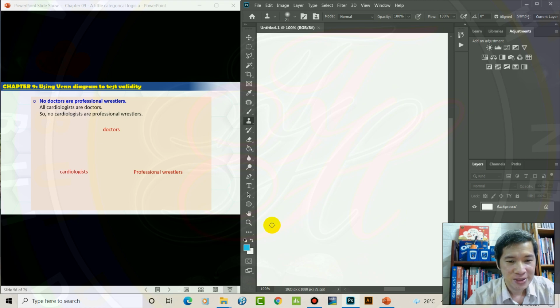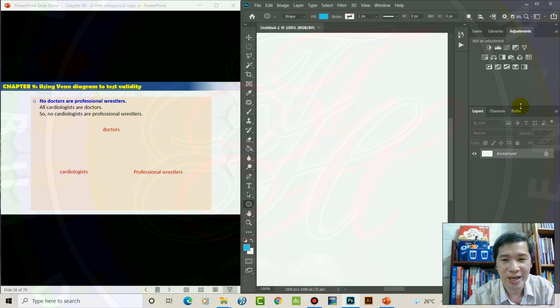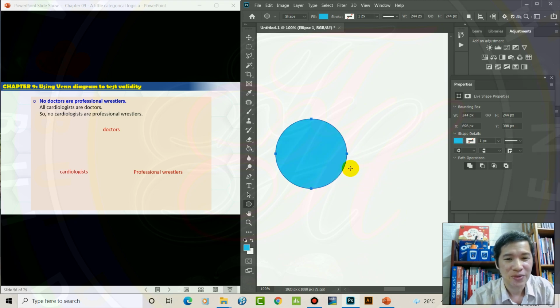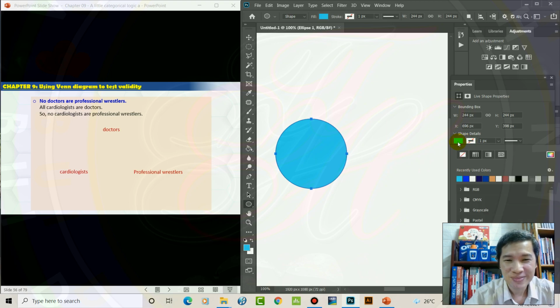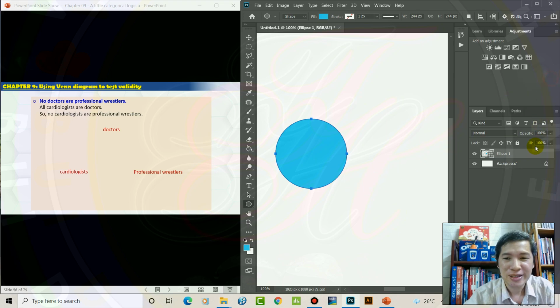Okay, so I'm going to draw a Venn, or a circle, right? Here, something like this. We have one. And then I will put it, let's see, it should be no fill.